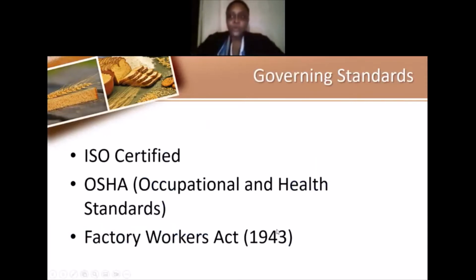Moving on to more direct matters with regard to how we are run and the standards that we use to determine how we operate our systems. We are currently ISO certified, and of course, therefore, we are governed by all of ISO standards and operating procedures. You will be made more familiar with those as time goes on. I'm sure that Ms. Warwood is looking forward to enlightening you about all that is required to ensure that the company runs well. We also follow the occupational and health standards of OSHA, which determines how we keep you safe, keep the factory safe, and keep everything running according to standard.